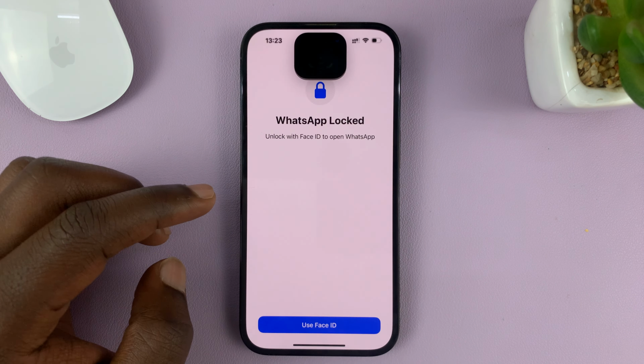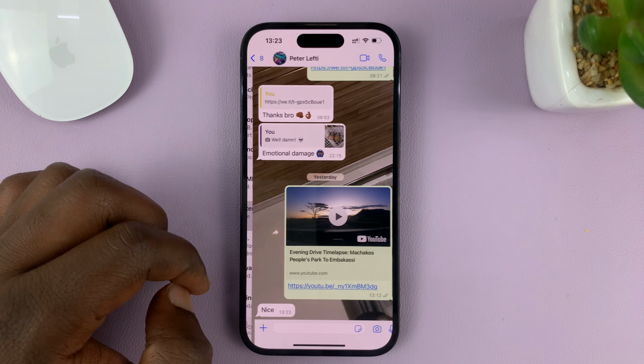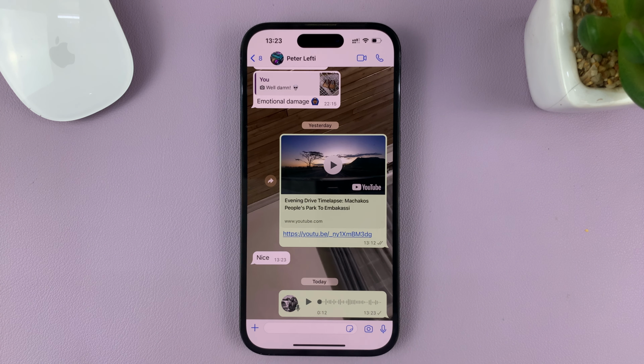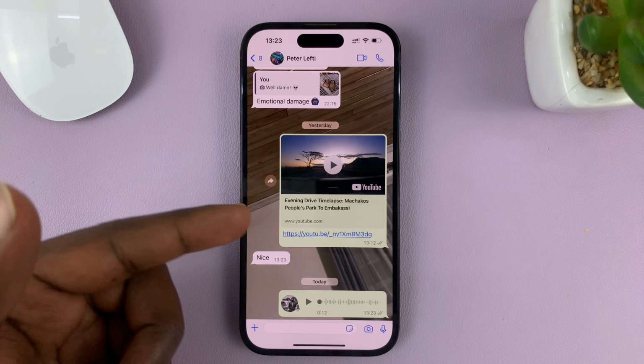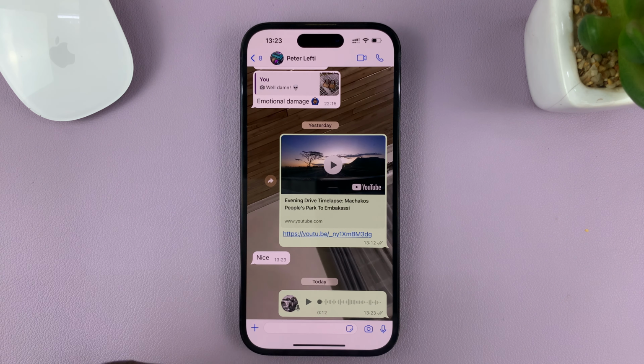So go to WhatsApp, find the contact you want to send a voice message to, and then tap on the microphone icon. Actually, tap and hold the microphone icon, and it's going to start recording. This is a message to Peter, which I hope he will completely ignore because he knows it's a test message. But yeah, hopefully. And then release, and that audio message has been sent via WhatsApp to that person. So whether he has an iPhone or an Android, doesn't really matter.